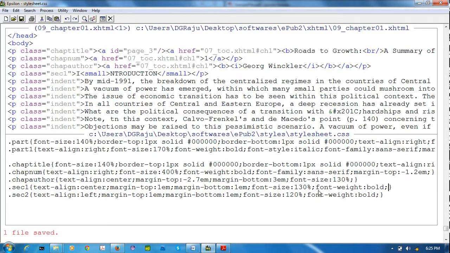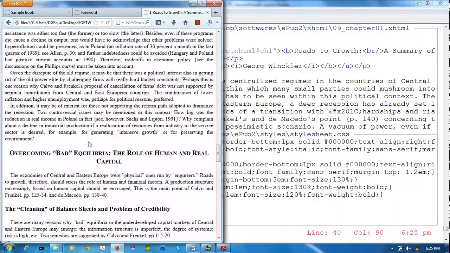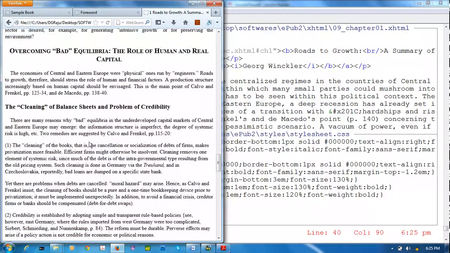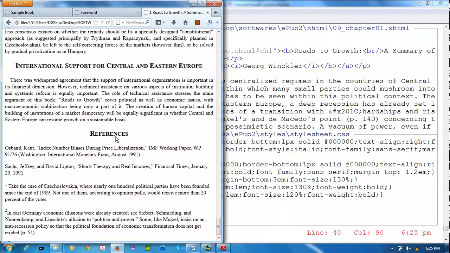It should be good. Next, yeah, it is good. It's also good. Next, references.